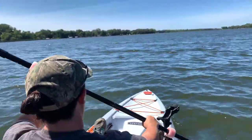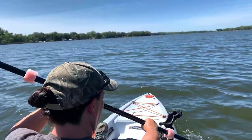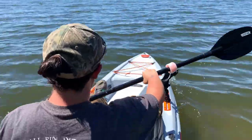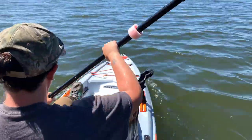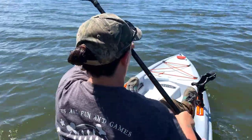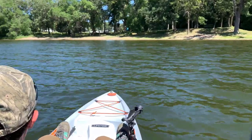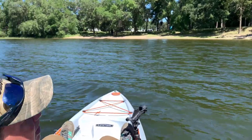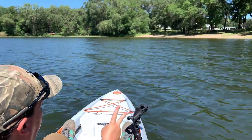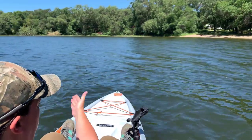You can let the seat stretch down and just chill and relax, or you can pull it up nice and tight so you can paddle hard. Tracking is good, but once you slow down the wind is going to catch you — or even if it's not windy, it'll still happen. You just kind of start turning. Mine turns to the right, which is kind of annoying when I'm trying to fish off the left side or even the right side.